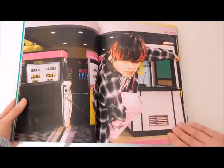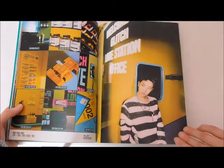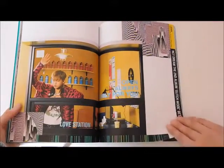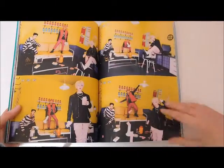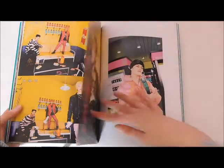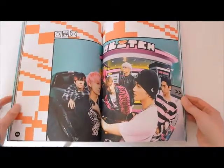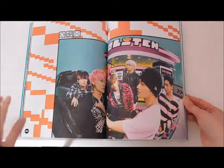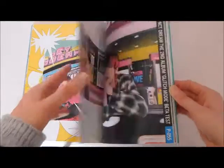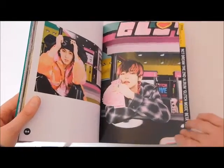I love this photo of Chenle, very very pretty. I honestly love this comeback — I think Glitch Mode is a very good song, I really enjoyed it. This whole photo shoot is very fun. This comeback was very different from Hello Future and yet it's kind of similar in vibe. I absolutely love it — second full-length album though, that's crazy to me. I wonder if they'll do a repackage like they did for Hot Sauce when they released Hello Future.